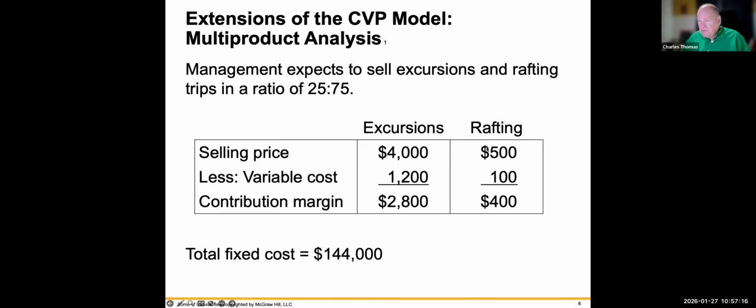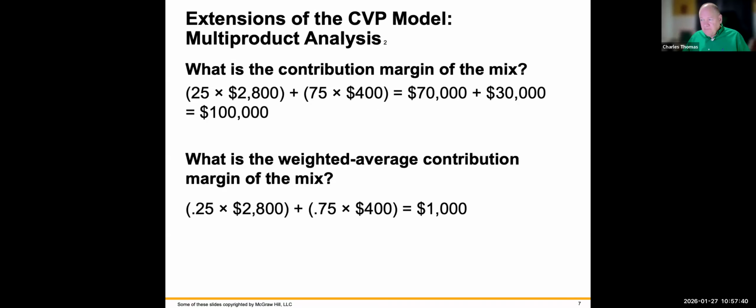So what I'm going to do is compute the weighted average selling price. How much of the 4,000 and how much of the 5,000 is going to depend on the proportion of excursions versus rafting sold. And then I'm going to do the same thing with these contribution margins. All right, again, I'm not going to talk you through the whole thing. I'm going to show you the slides, and I think you'll see the way the arithmetic works. I might go a little briskly, but certainly feel free to stop the video and digest if you need to.